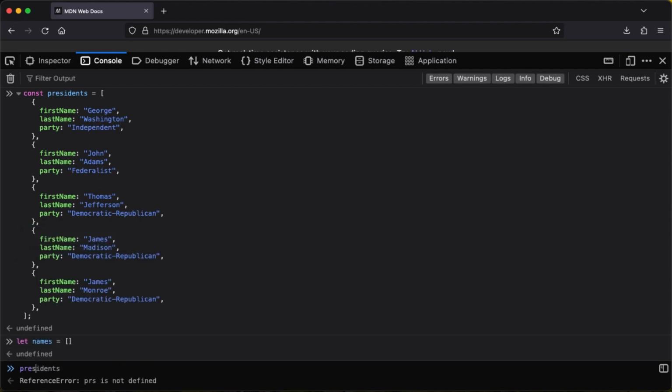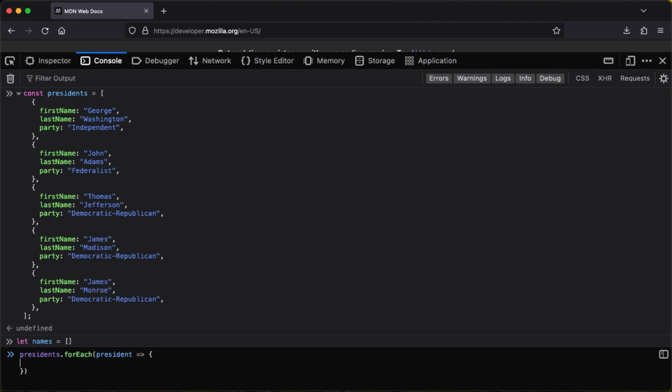And then we'll iterate over the presidents. So for each president, in here, we'll do something like names dot push. And we're going to add in the president's first name, followed by a space, and then their last name.